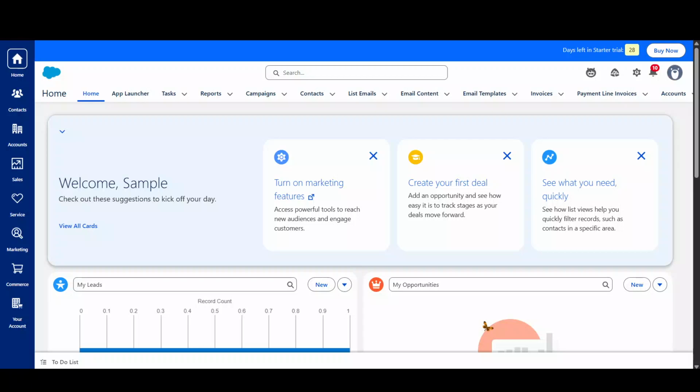In today's video, I'm going to teach you how to use Salesforce effectively. Start on the Salesforce homepage. This is your jumping off point for everything you do in the platform. The homepage usually shows performance snapshots, recent records, and quick links. Take a moment to let the page fully load so the tiles and dashboards populate. It makes navigation smoother and ensures you see the latest data.